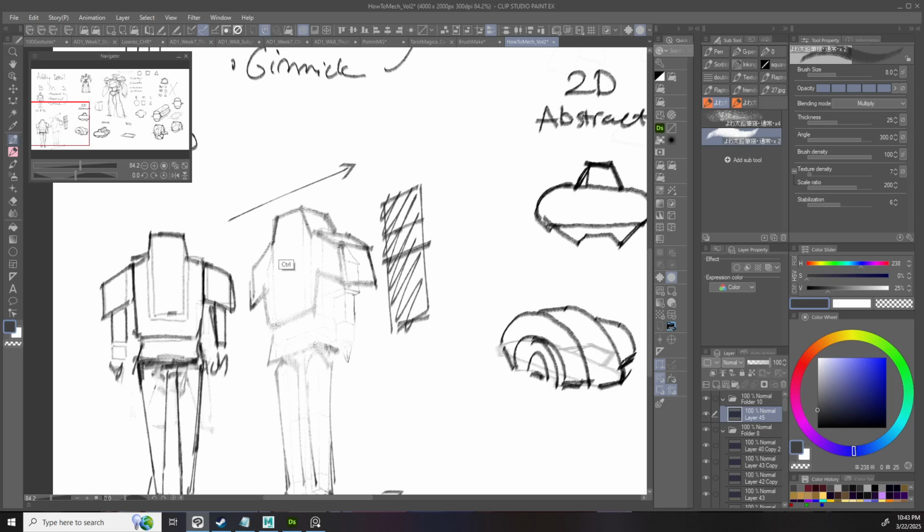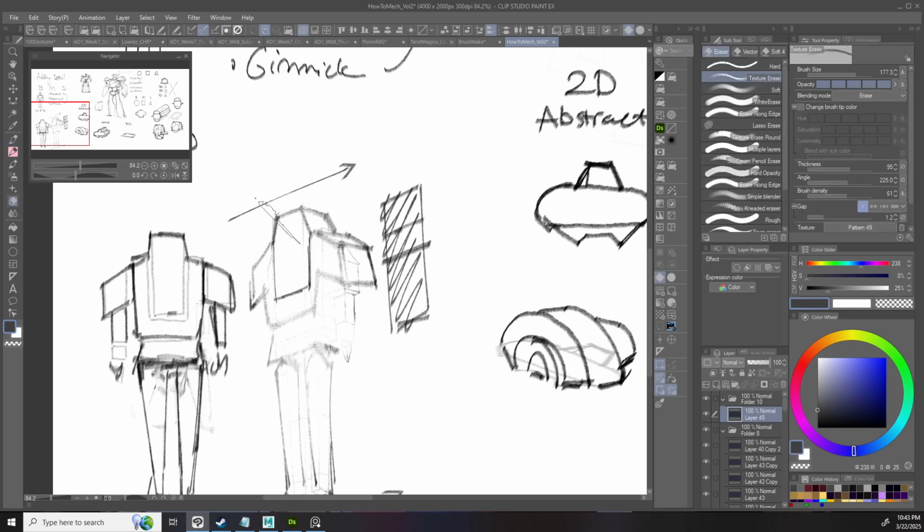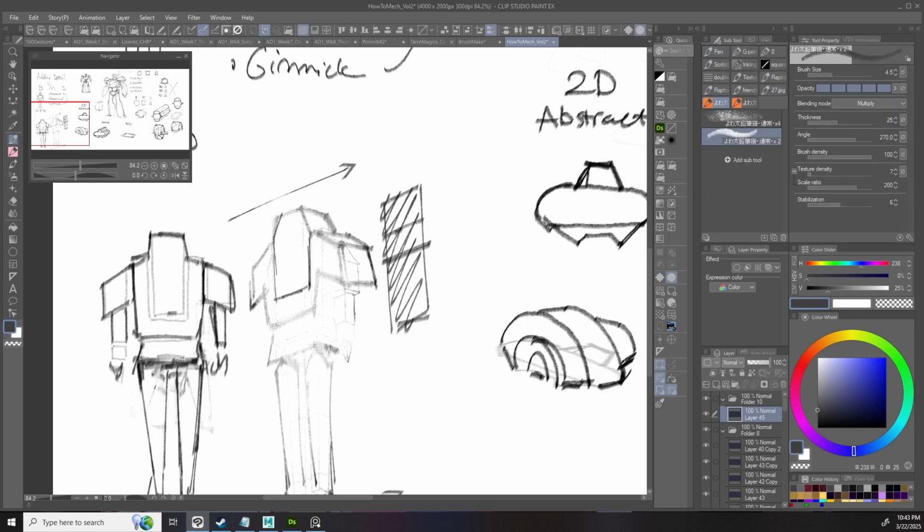What if it's like a separate part? Or if the shoulders come in like so, and there's like a receding part to it.